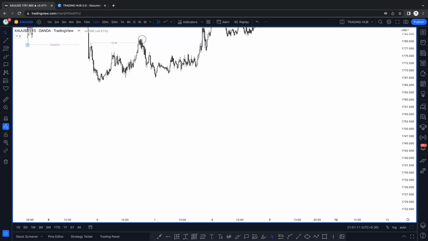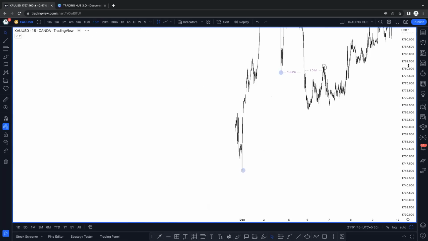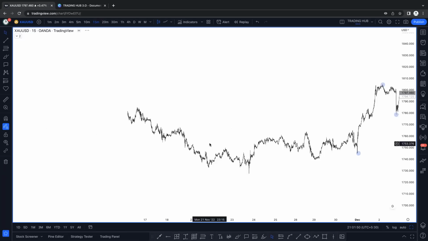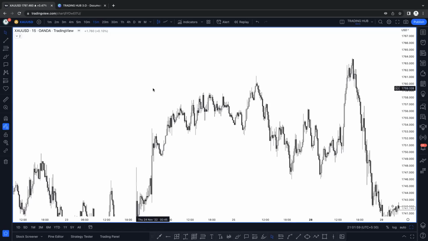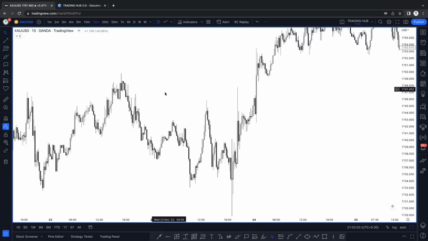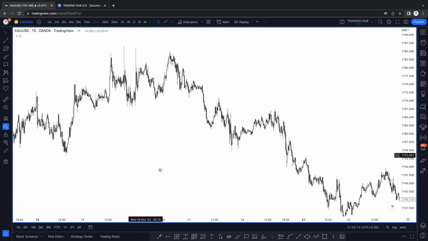Yes. One, on that gold screenshot that the student sent you, where it had the sweeps of the high, every time it sweeps that high and then you finally get a break of structure, which low is your valid low? Is it still the low from before that, or is it a transfer low as well? You mean during the break of structure? Right, when you're in a bullish market and your high gets swept. Actually, the low is not transferred there. The inducement is what transfers. Let me show you exactly. In those cases, you can transfer the inducement, not the major low. The major low is valid. Okay, I understand.